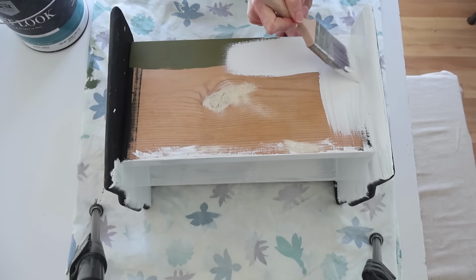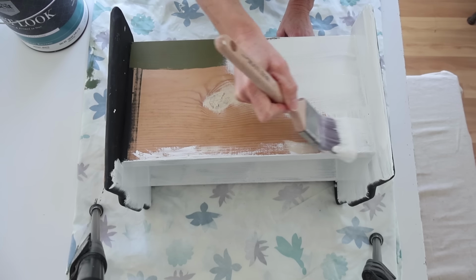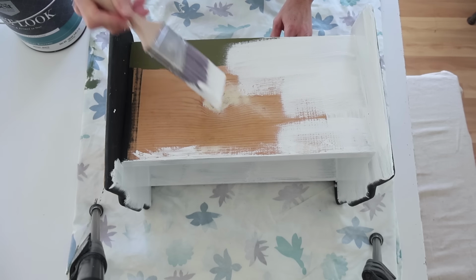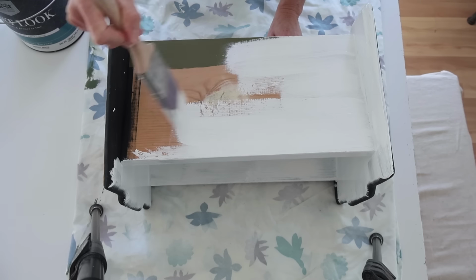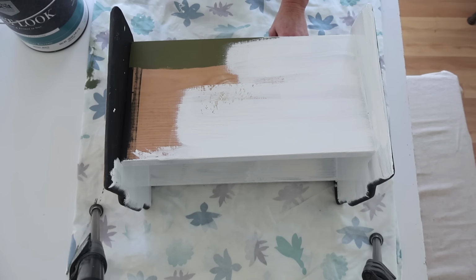I can see as I'm applying this first coat that it'll need a couple more coats, maybe even up to four. Sometimes raw wood like this, with some of the black paint here, needs a bunch of paint to cover everything nicely.